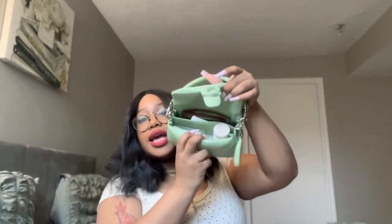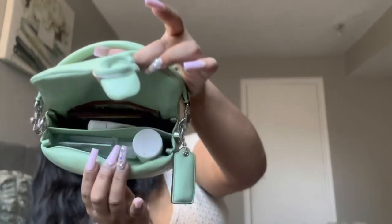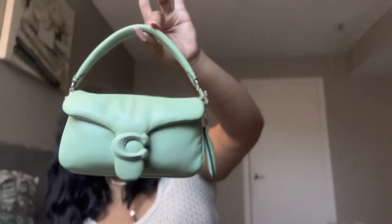So let's see. I have all of my essentials in here, which is medicine, hand sanitizer. If you have a smaller hand sanitizer, that'll work out better, but I just have this bigger size one from Walmart. Maybe I'll get one from Bath & Body Works. Then I have my wallet, a face mask, and my lip gloss back there. So that's everything that fits in there, all of my essentials. And now let's see if she closes. Okay, so all of the essentials fit in here.